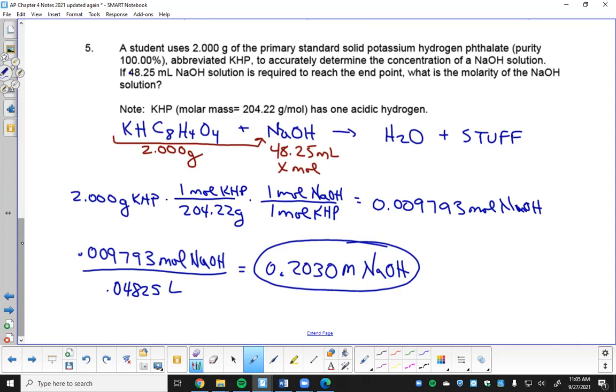How can a manufacturer be certain that the standard is pure? That's a good question. They do chemical analysis, some of it very similar to what we're doing here. But then it's always a question of how you know your standard is pure enough. They can do a variety of things. One is a mass spectrometer, where you put a sample in and it literally counts the atoms of each element in the molecule, and you can see that it's got the right proportions.